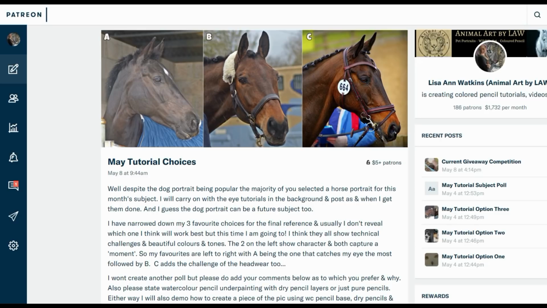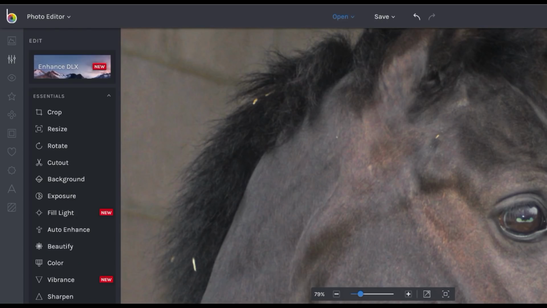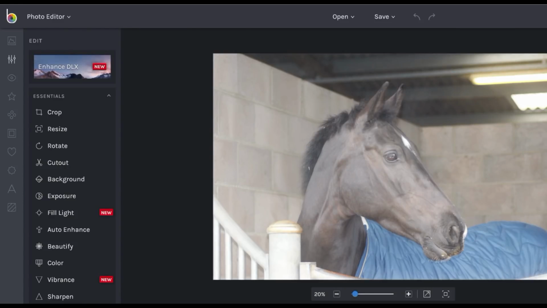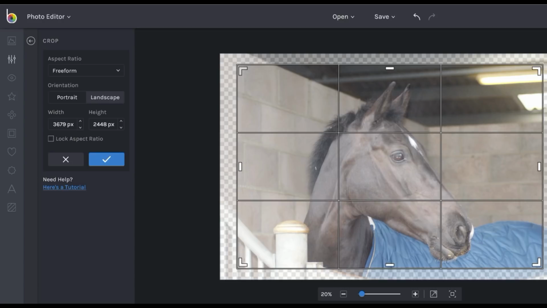Okay, so with that in mind, what we'll do first of all is pop up our original reference photo. So this is our original photo here, our high-res image. And you can see in this photo, yep, you've got the pose, but the colours are all washed out. So what we are going to do is look at bumping those colours up in the contrast. So first of all, and here again, I'm using the Be Funky photo editor, which is free. I have upgraded mine to Plus, but you can do everything I'm going to show you here with the free app. So first of all, we're going to do our crop.